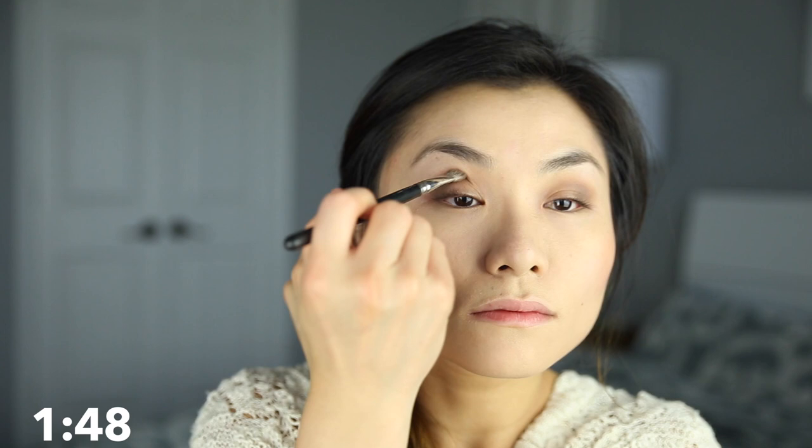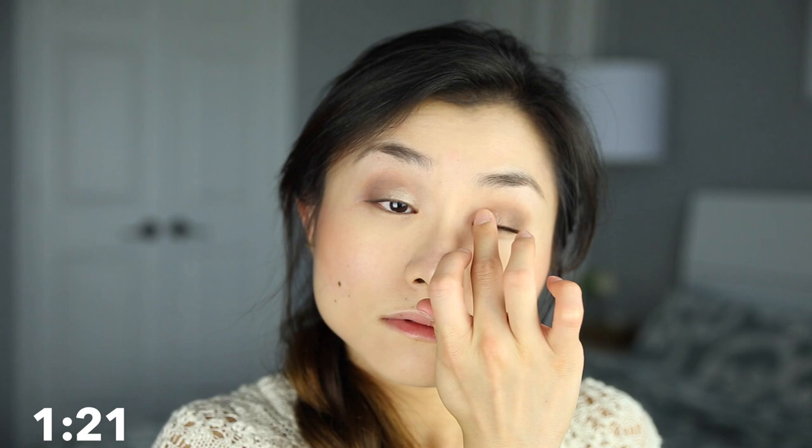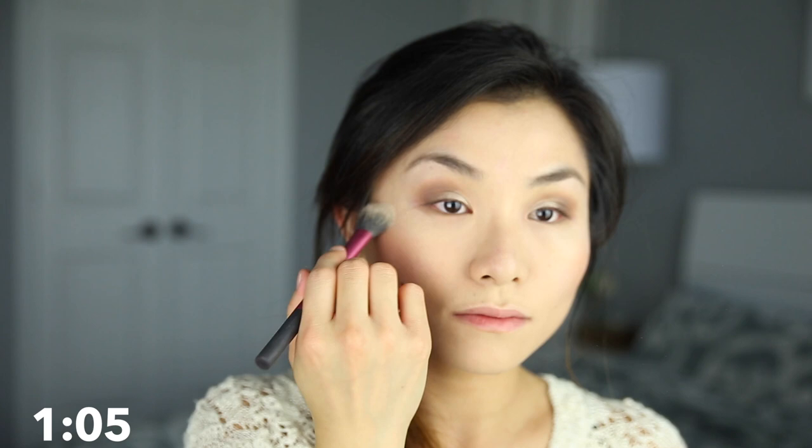The next minute is really just refining. I try to blend the outer edges as much as possible so it looks like a nice ombre gradient effect throughout the eyelid. I use a combination of brushes and my fingers since I'm in a rush. After I finish those two shades, I move on to my highlighter — I'm using the Becca highlighter in Moonstone. I use this on the inner thirds of my eyelids to really make my eye pop and look bright and awake. I then use a small face brush to brush this shimmer onto the tops of my cheekbones to highlight my cheeks.